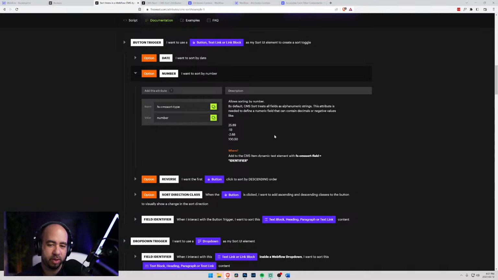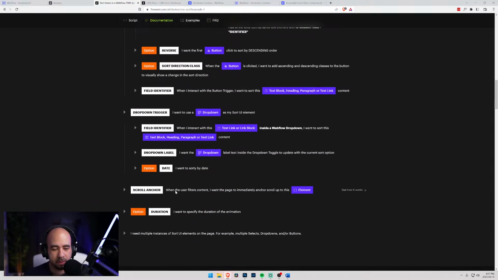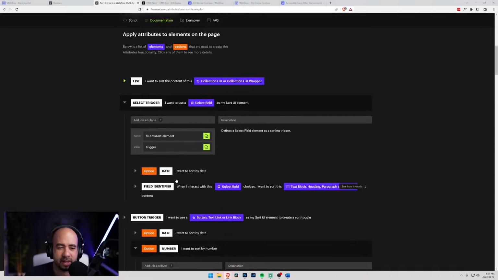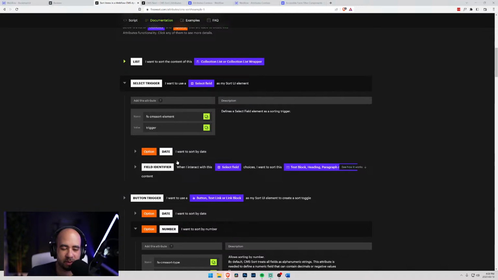By default, CMS sort treats all fields as alphanumeric strings. This attribute is needed to define a number field that can contain decimals or negative values. I feel like that option is only available to things in the drop-down list, which is unusual.